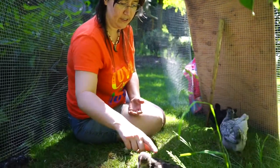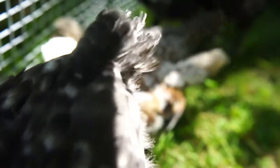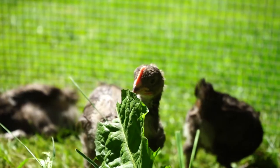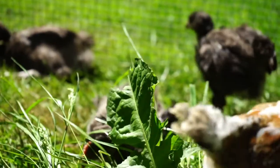Some of them have feathers everywhere and some still have their partial feathers. We're getting to know their personalities a little. The nail polish adventure from last week totally failed — it took about one day for all that nail polish to scrape off, as expected, because of course they're scratching all the time. So our three Australorps are still unmarked; we can still kind of tell who they are but it's getting more and more difficult. It might just be that in the end we forget who was an Australorp and who was a Jersey Giant.